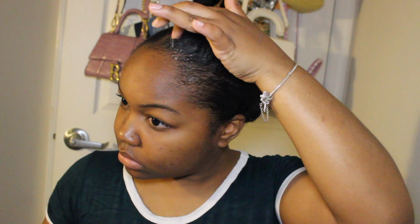So I almost forgot, I had to go back and get my got2b, and that's what I'm going to use to slick back my edges, to make sure there are no hairs sticking out that the glue would get on, basically. So I'm just going to use that and just do what I got to do.